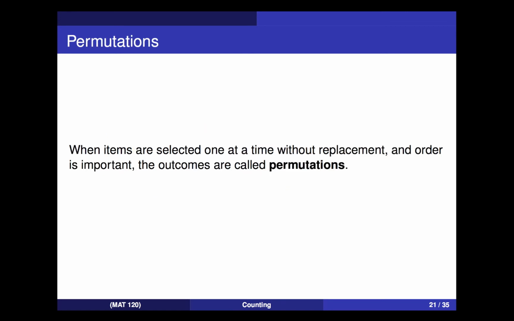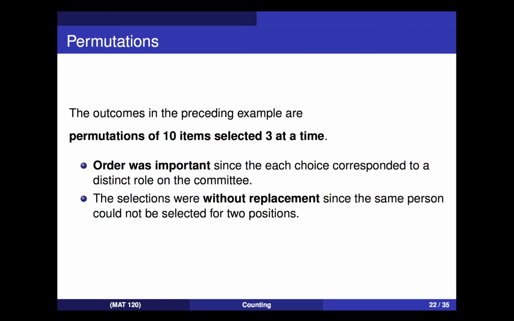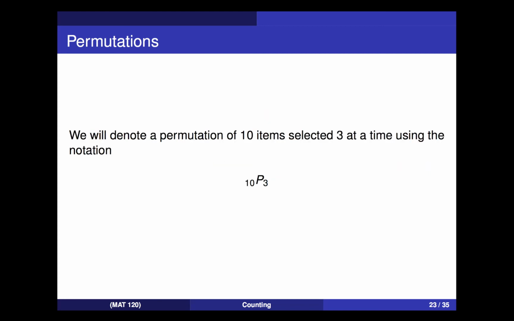So these types of outcomes are called permutations. And the key thing about permutations, there are two of them. One is that we're selecting things without replacement, and the order is important. Those are the two salient features. And we can think of order and without replacement in the context of our problem because the roles of the individuals were distinct, so the order was important because we imagine selecting the first person as the president and so on. And then without replacement, since the same person presumably wouldn't be serving in two different positions.